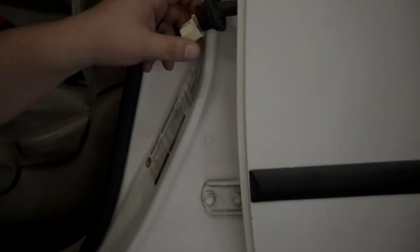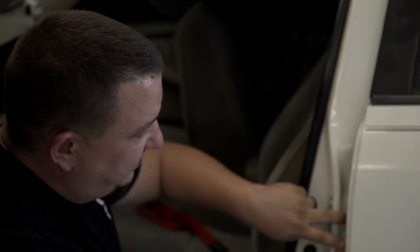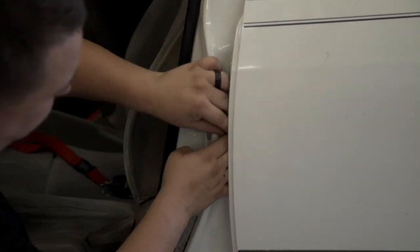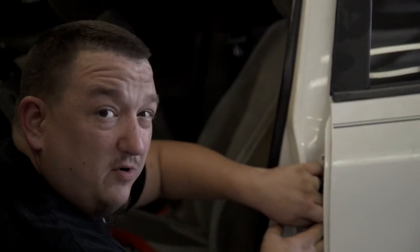Now, it was easy to take this door off. Power windows and power locks inside here, they're connected via this harness. The harness comes out of the B pillar and goes into the door with a simple connection. The harness assembly ducts back inside the car, and then we put the boot back in. The boot's always the hardest part because it's rubber and it wants to be difficult.